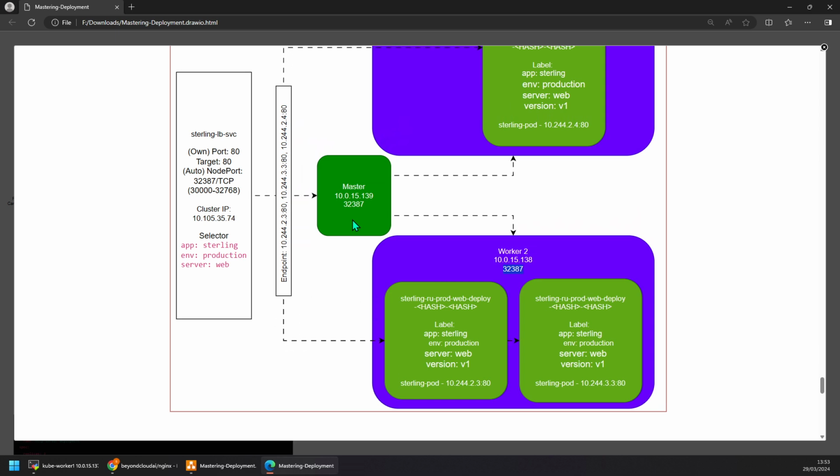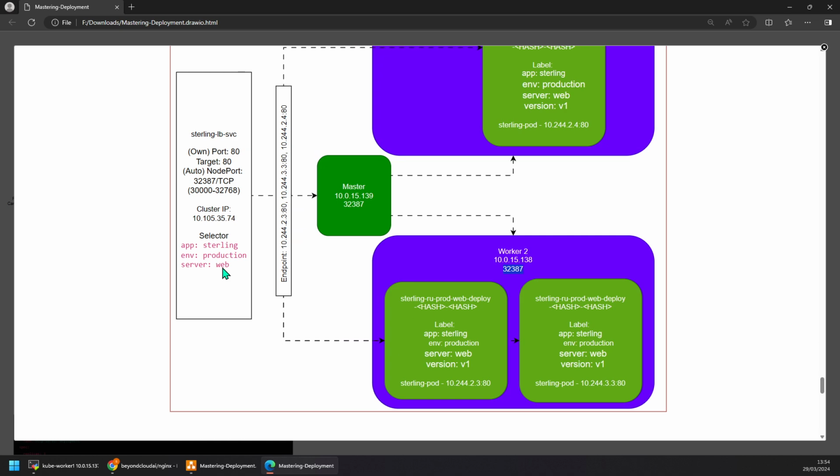The first problem is: if I create another deployment or update the existing deployment, and newer versions of the replica set are created, what will happen to the new IP address? That's where the beautiful thing called the selector comes in. As you create a new deployment and a new replica set, new pods are created.